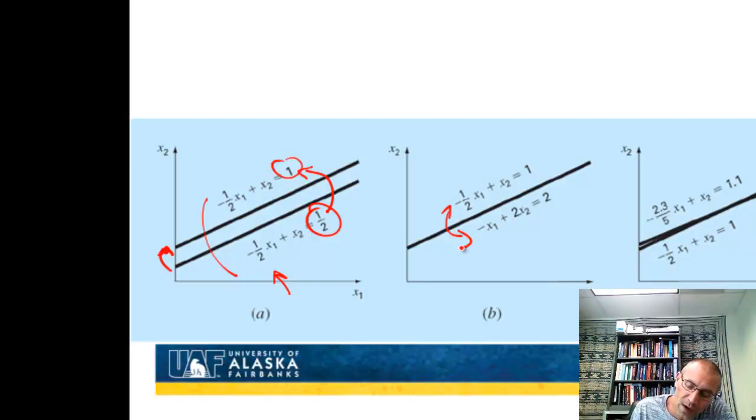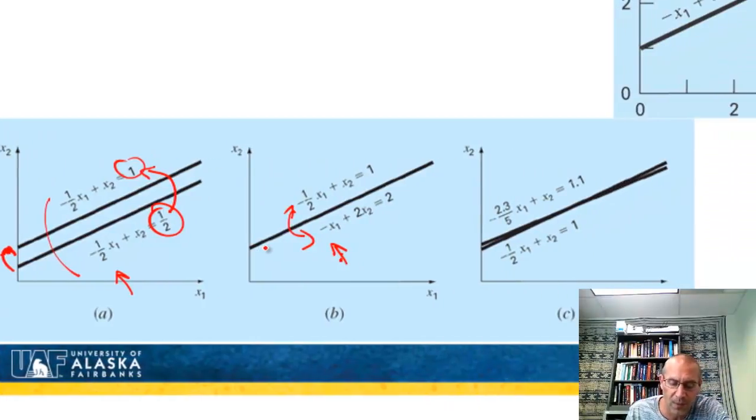Here we have effectively the same line, which means you took one equation and multiplied it by a value to get the second equation. If I take the top equation and multiply it by 2, I end up with the bottom equation. Minus 1/2 times 2 is minus 1, and 1 times 2 is 2, so you end up with the same line. It's an important point because we're going to come back to it with Gauss elimination: if you multiply or divide through by a constant, you end up with the exact same equation.